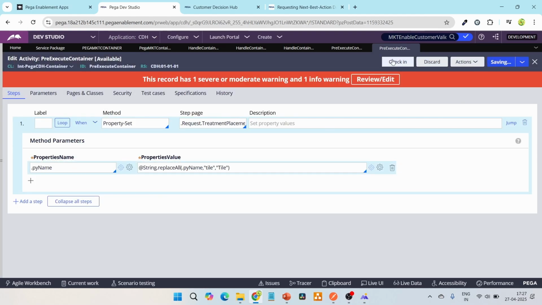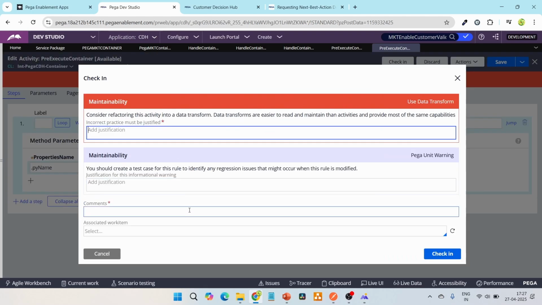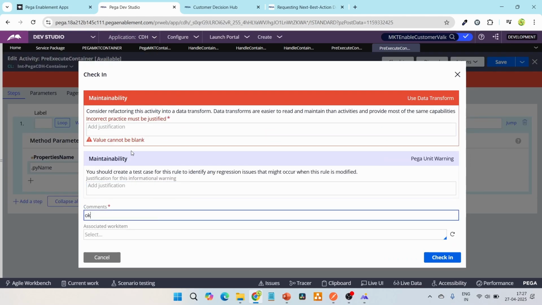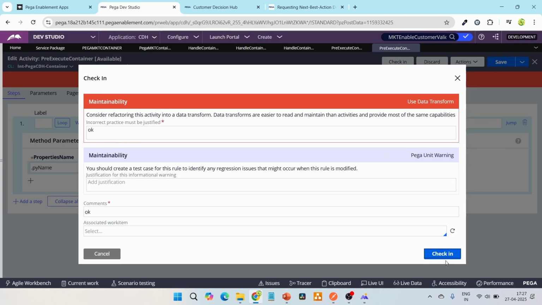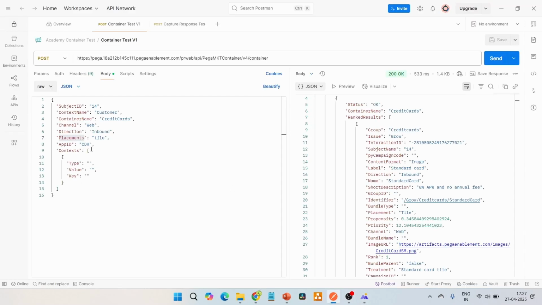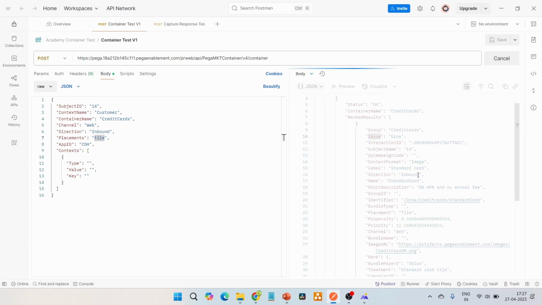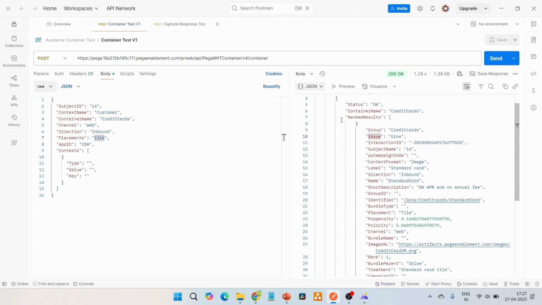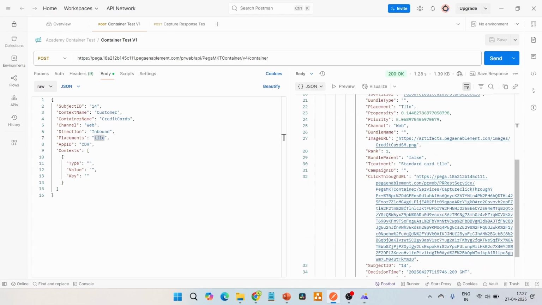Let us save it and check in. So earlier, before modifying this particular activity, we did not get the results for small tile. I mean, these are the results for capital tile. So now let us run this request for small tile. Now you can clearly see that for small tile, we are getting the results.